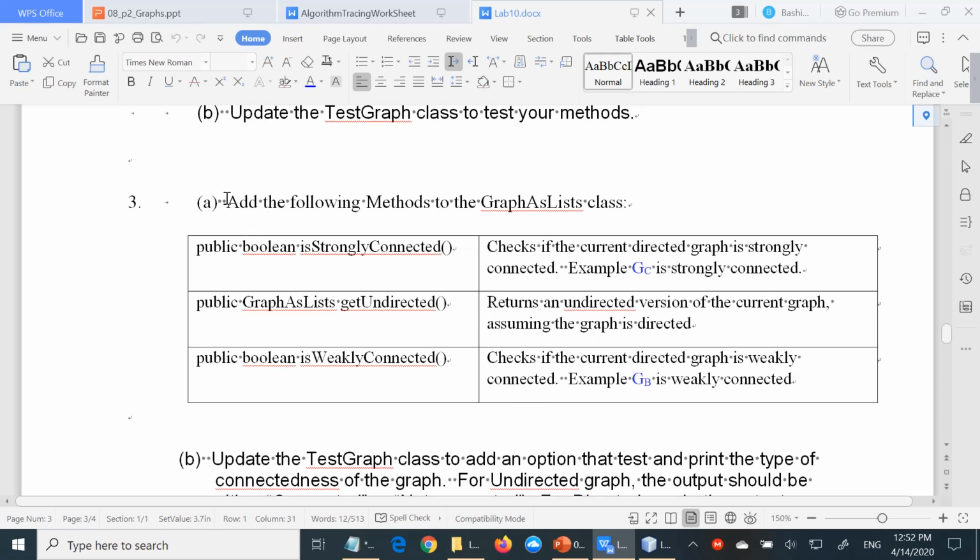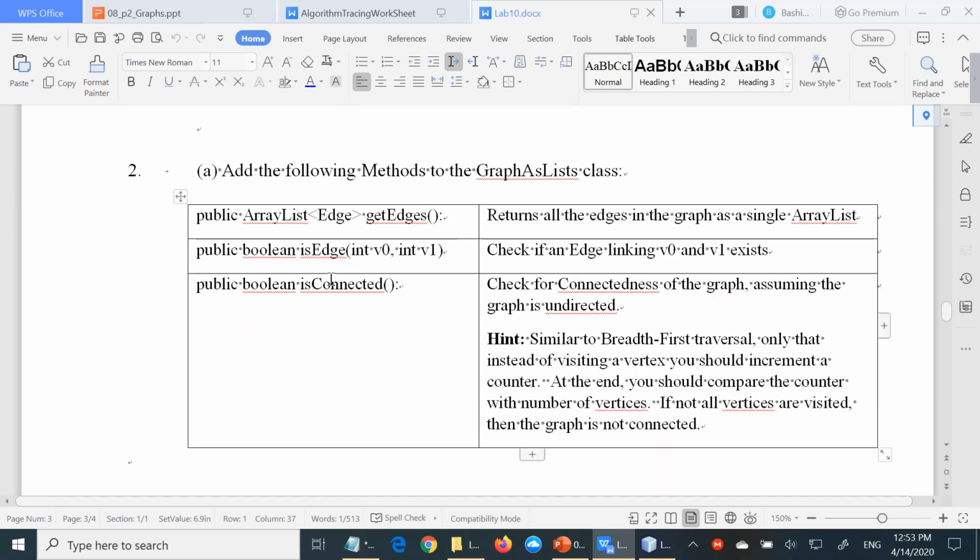Task number 3 says, add the following methods to the graph as list class. One is strongly connected. If you recall, last time we did isConnected, which is meant for undirected graphs.